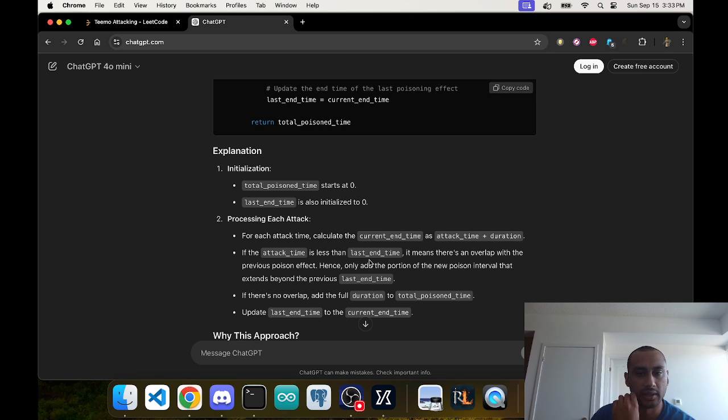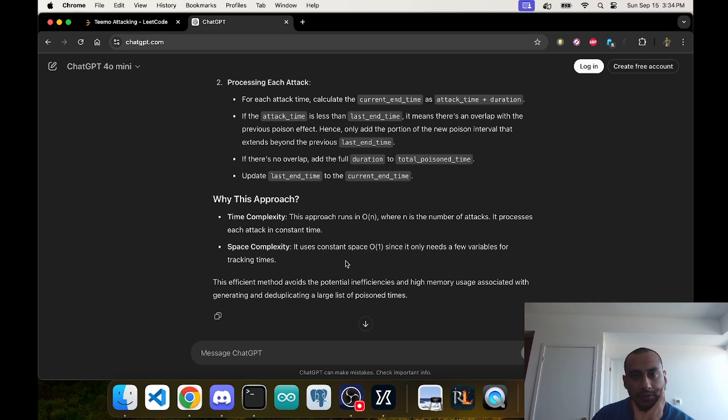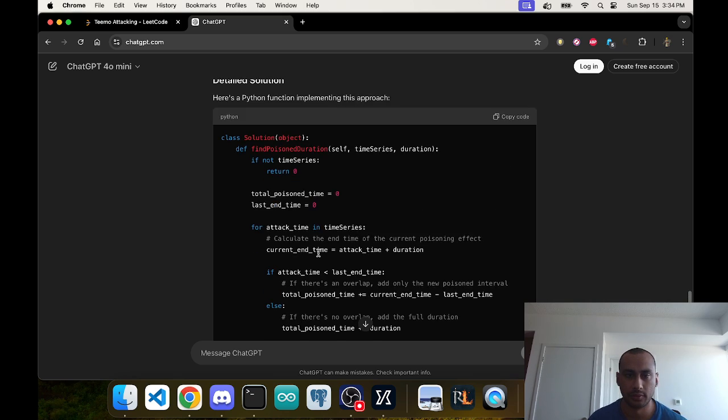For each attack time, calculate the current end time as attack time plus duration. If the attack time is less than the last end time, it means there's an overlap with the previous poison effect. Hence, only add the portion of the new interval that's extended. If there's no overlap, add the full duration. Update the last end time. O of n time, O of 1 space. Okay, cool. That makes sense.